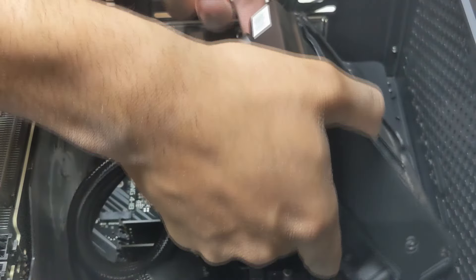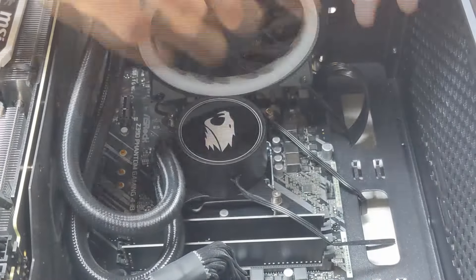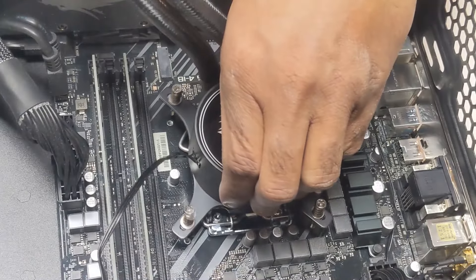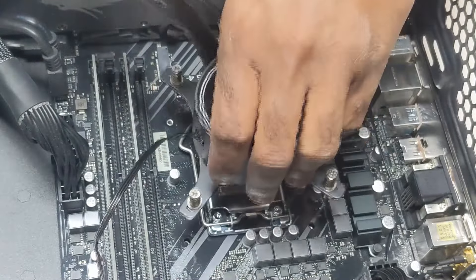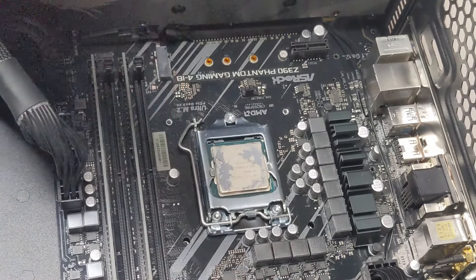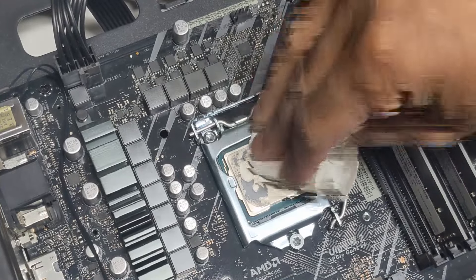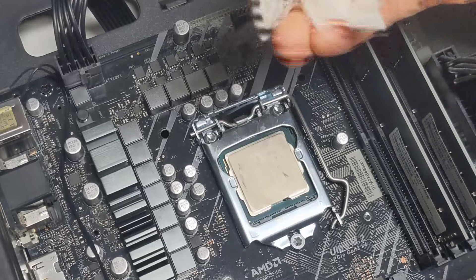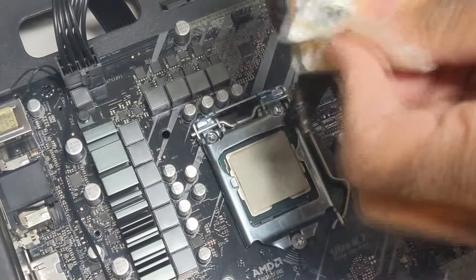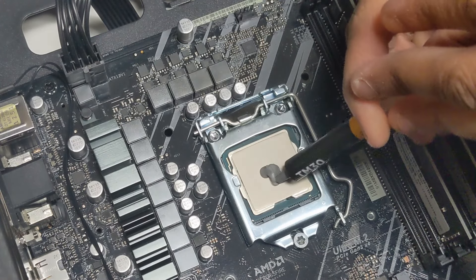We'll get the exhaust fan unplugged then pop open the other side to unplug it from there. The radiator itself looks clean-ish, nothing egregious. We just need to unscrew the four corners to have access to the processor. Let's not burn my hand in the process - I left it enough time to cool. And I think we found our problem: there's nothing there. There's no thermal paste at all. Let's just go ahead and solve that with a fresh thermal paste application. Despite my initial shock, it's not too uncommon - over time, cheap thermal paste can essentially just incinerate and melt away. Let's wipe it up from both the processor and the copper on the AIO.